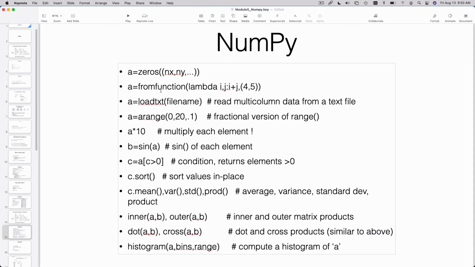All right, so there are various ways of creating an array. We saw arange, which is equivalent to the range statement in Python, but lets you deal with non-integer values, and basically that creates an array object for you. loadtxt allows you to load values from a file. We'll talk about that in a bit. fromfunction allows you to define a function and then use that function to create values in the array. Another very common way of creating arrays is with zeros.